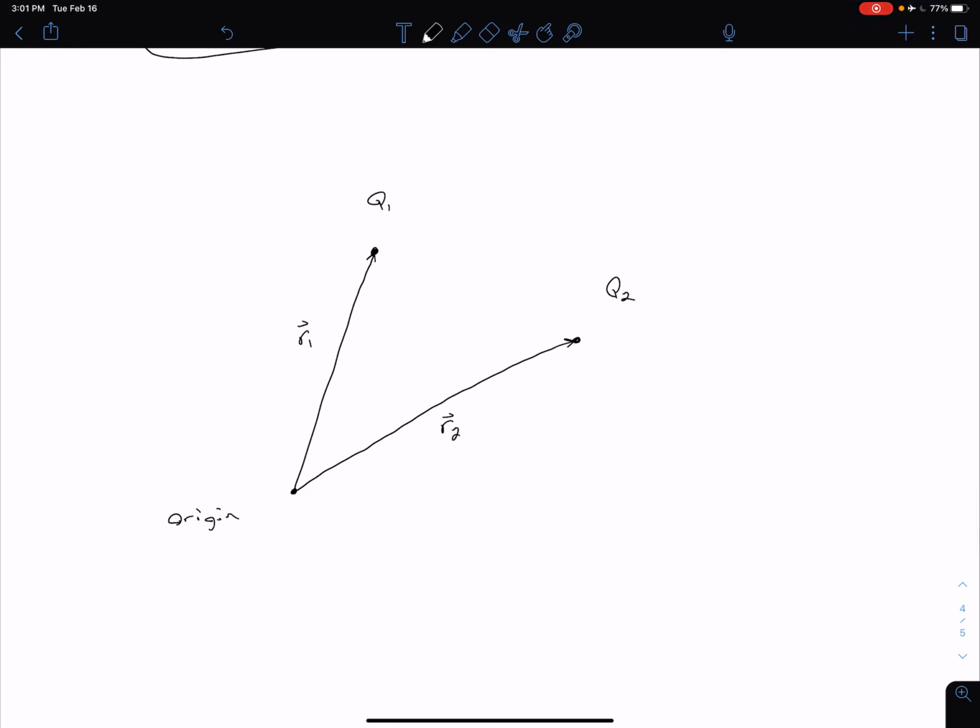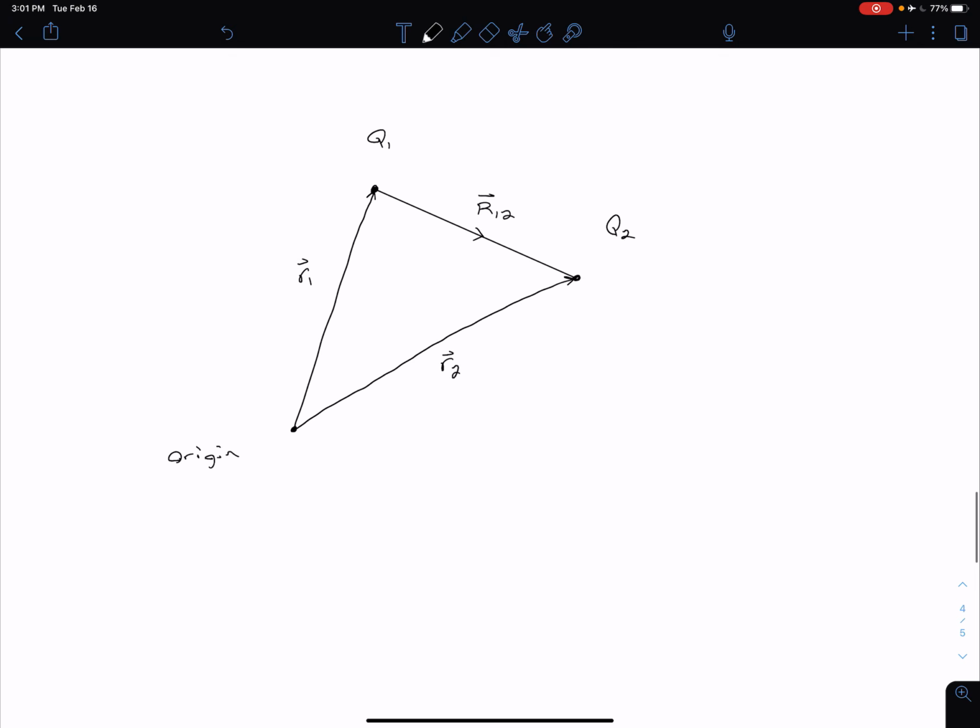Okay, so what we can do is define a distance vector between the 2 point charges. So I can write a vector like this, and just to match what I have in the notes, we can look at the direction vector going from 1 to 2. Remember in our notation, we have r sub 1, 2, so it's where we're starting and where we're going to. Once we have this, we can now update our force equation to contain a direction.